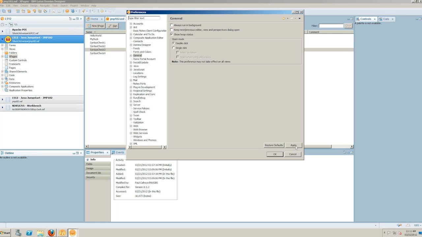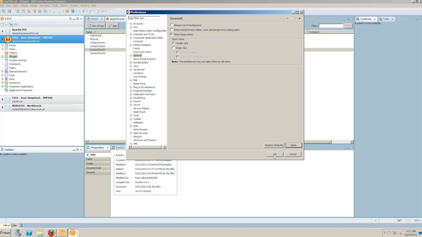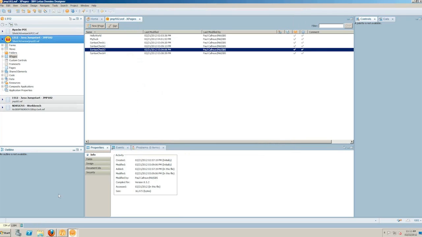Every time you start a new Designer session, you have to go in and apply that and click OK. But if I do, you'll notice now in the lower left-hand corner that I've got my heap size, 72 megabytes of a total 128, max 512 mark. So instead of starting out at 48 and having to grow to 72, I set it to 128, so it actually starts there.